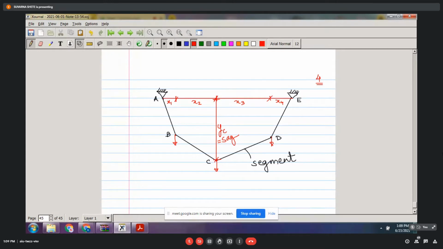If any one point, if I had drawn it here, I would have called it YB, and if here, I would have called it YD. So if the sag of any one point of the given cable segment is known with respect to your support, then even by using 3 conditions of equilibrium, I will be able to find the values of 4 unknowns. Because I will again apply the same principle which I applied to trusses. In case of trusses, if the entire truss is in equilibrium, then each and every isolated part of the truss will also be in equilibrium.